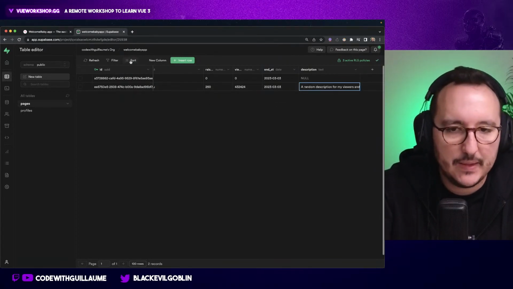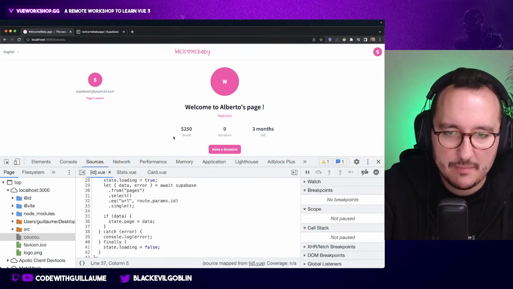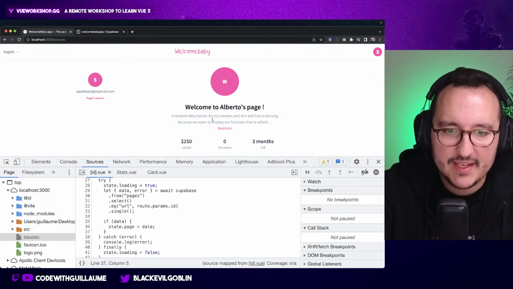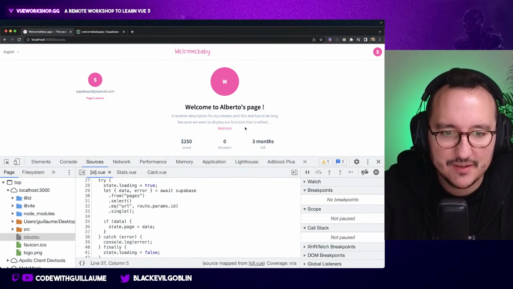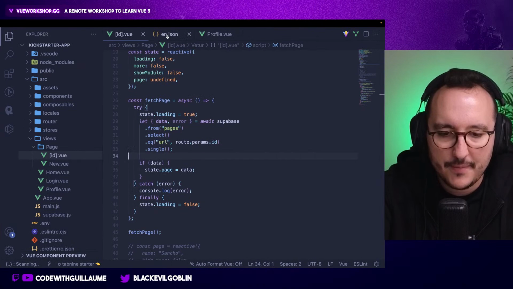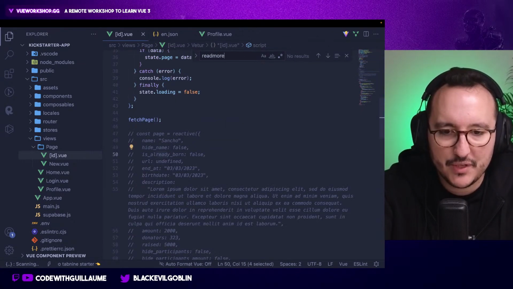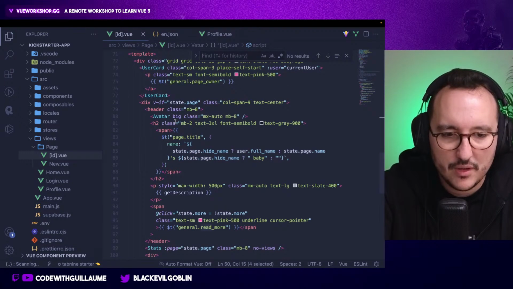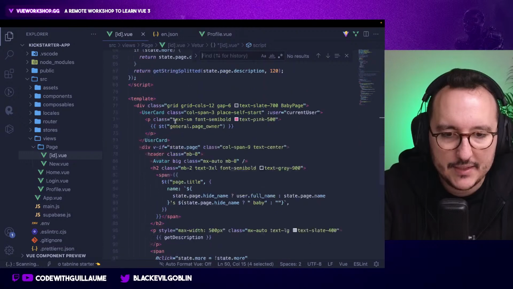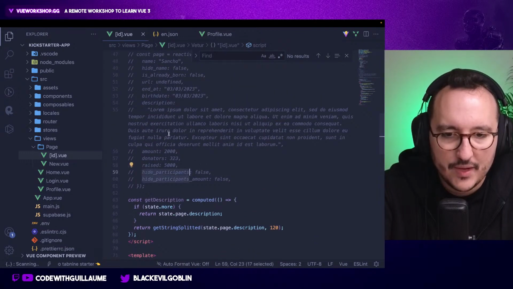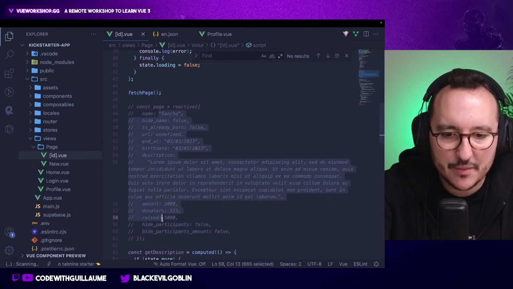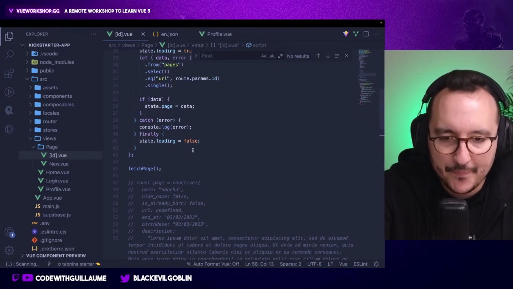Okay, I'm saving. Then I'm getting back. And I'm supposed to get, yeah. All right. When I click here, I can see check and read more. We want to change read more. So I don't know where is read more again. Read, okay. It's not read more. It's get description. So we got this function, okay. And we got also here the model of the page. So we're going to check that just after.